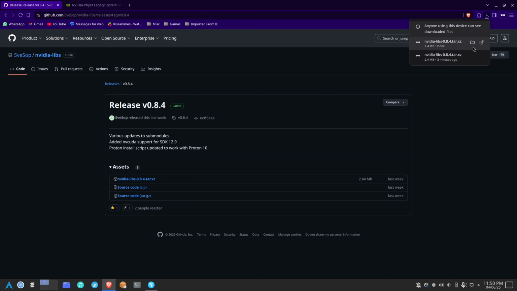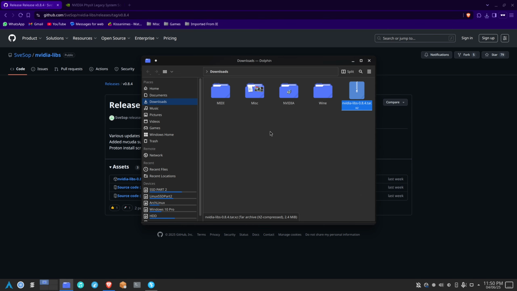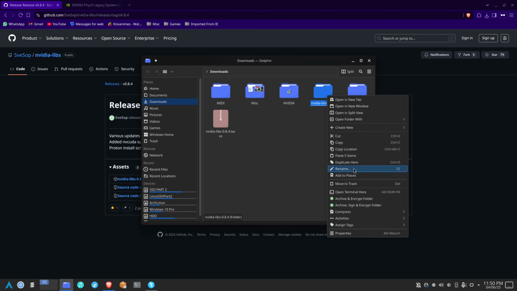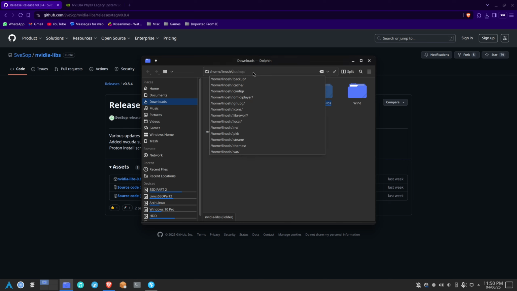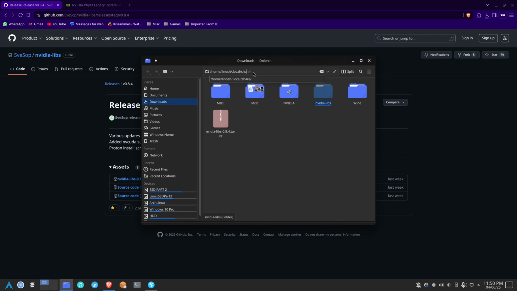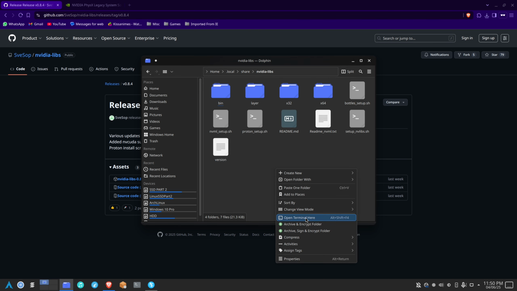Okay, now I have just downloaded this, so let's open and extract it and rename this library so that I can move it to a place of my convenience. And while moving, do keep in mind that whatever place you move this library to, you shall not move it once it is used, because when this library is being used, it creates symlinks to it. So moving this library breaks all of the symlinks. So I'll just put it in local share and paste it here, and let's open a terminal here.